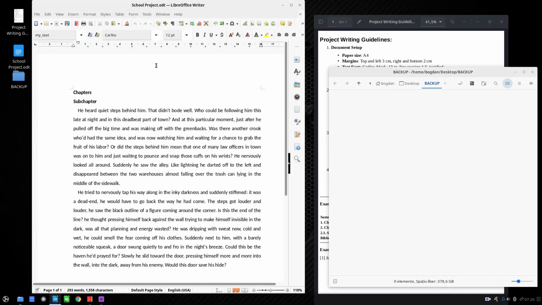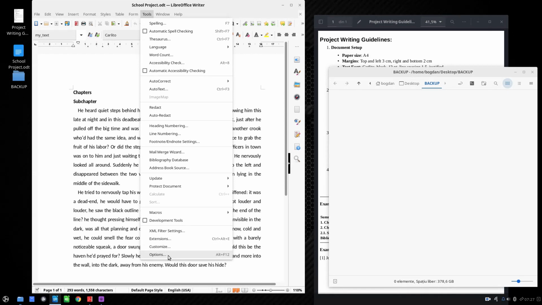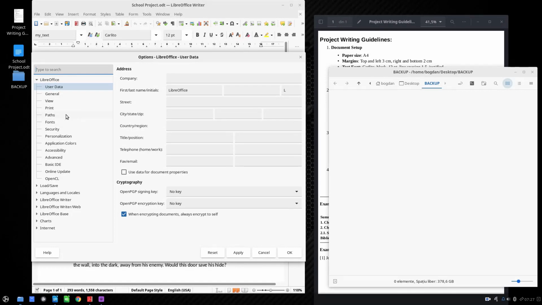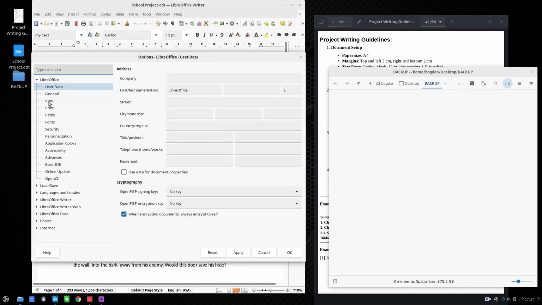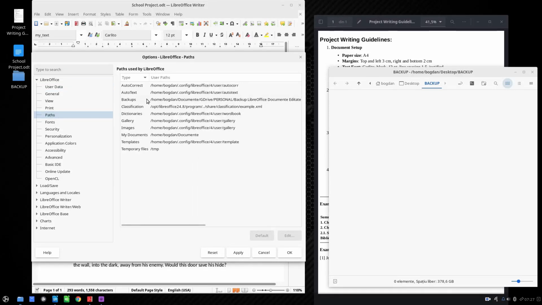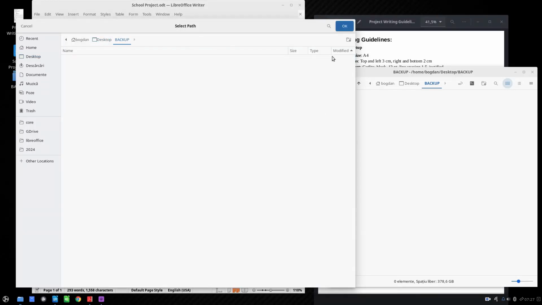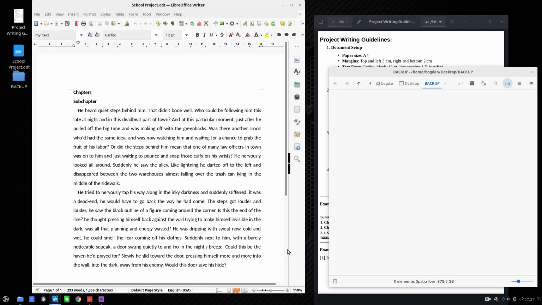Now let's change the path for the file to be saved. So in the tools, options, path, backup, edit, I want for desktop in the folder backup. Okay, so these will be all the backups for the file I will be working.